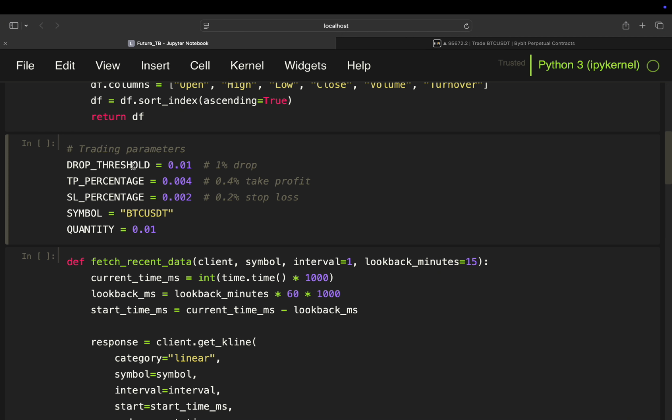So how is the strategy? The strategy is, in this case I'm trading Bitcoin in relation to USDT.